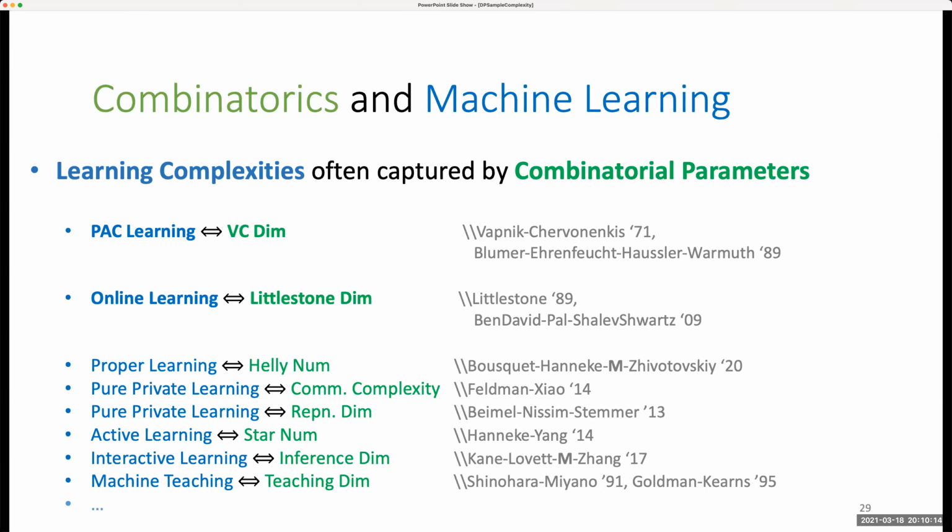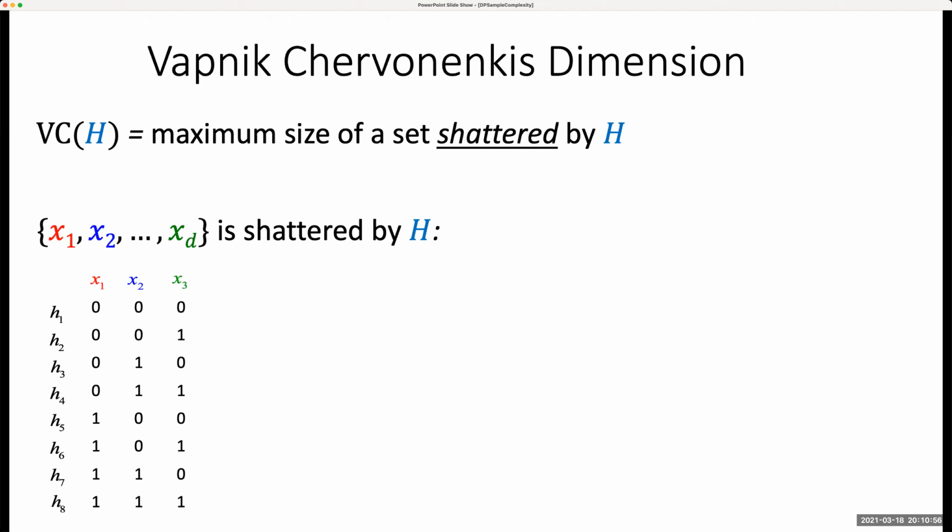For every concept class, there is a natural communication problem you can define, and this communication problem can be solved efficiently if and only if the class is differentially private learnable under pure privacy. What I wanted to say here is that there is a very fruitful link between combinatorics and machine learning, which is also technically very useful when you want to analyze sample complexity. Let me now define what the Littlestone dimension is. In order to do that, let us recall the definition of the VC dimension, but I will present it in a strange way.